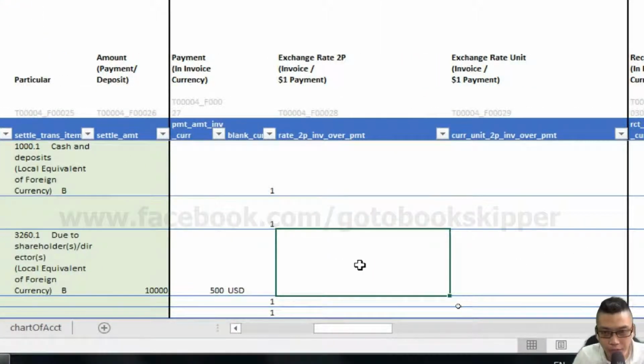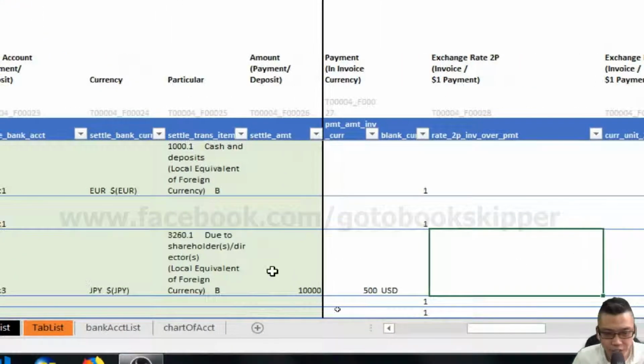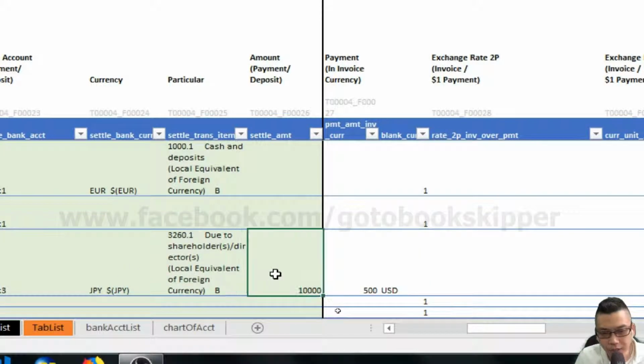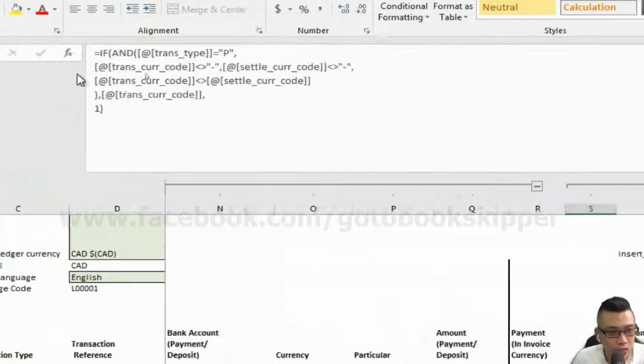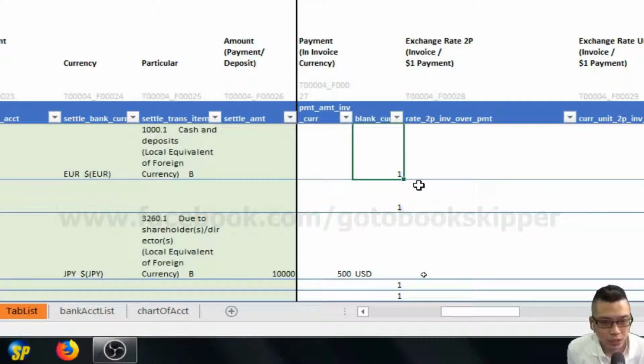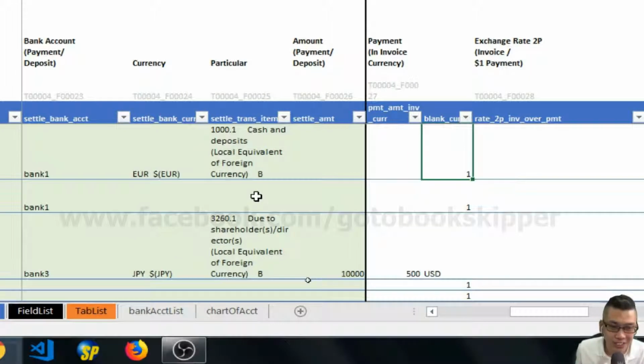Then we create a formula here to calculate the exchange rate based on your actual amount settled in Japanese yen and the equivalent USD amount, right? Which is 500. Otherwise, we will return 1. I just make it 1 because USD to USD is 1 to 1, right? That's the convention that I use in the foreign currency transaction.